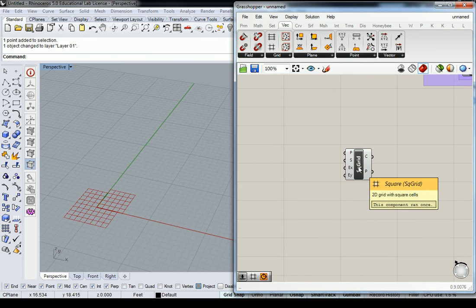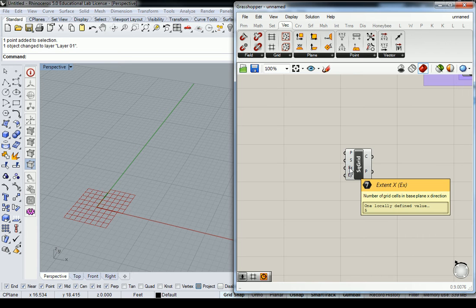The grid is basically a 2D grid with square cells. A square cell obviously is going to have the same size in the X and the Y direction. So the size input, this S, only requires one number. The rectangle one will ask for a size in the X and a size in the Y.